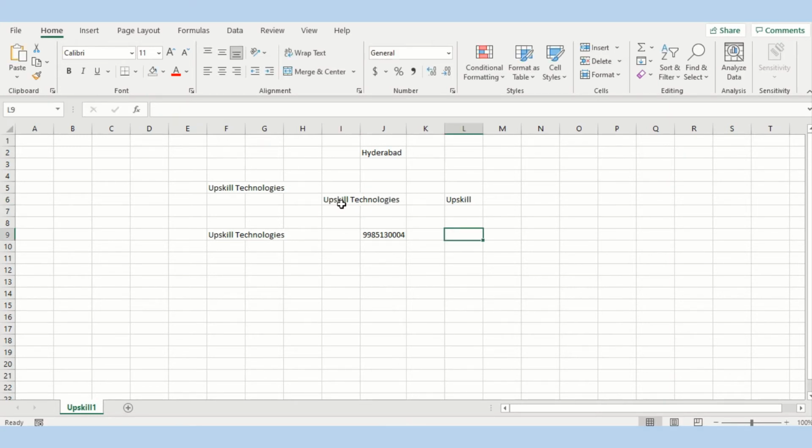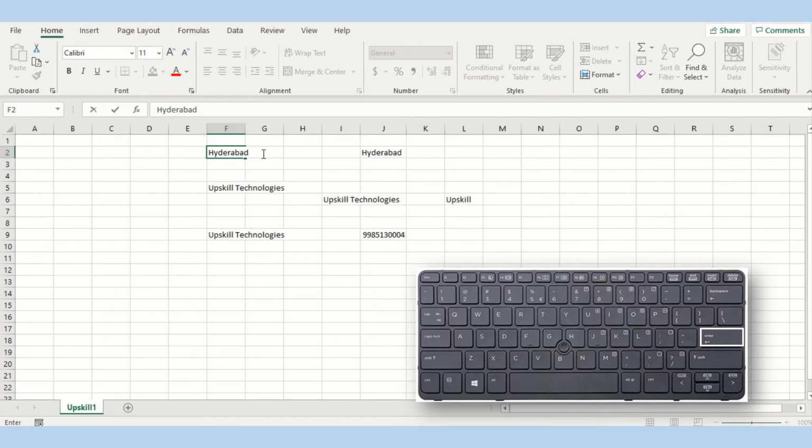Right, cool. And then it's important that when you are done typing, so suppose I'm doing this here, Hyderabad. When you're done typing, you see the cursor is still blinking there. It's important that you hit the enter or return key on your keyboard. The enter key is important. If not, then that means you are still inside the cell. And when you are inside the cell, you will see that all the things in the ribbon are grayed out. So you can't do anything. So next time when you see, hey, I can't do a wrap, I can't do an alignment, why is that? You know why. It's because you are inside the cell. So once you're done typing, always hit enter.